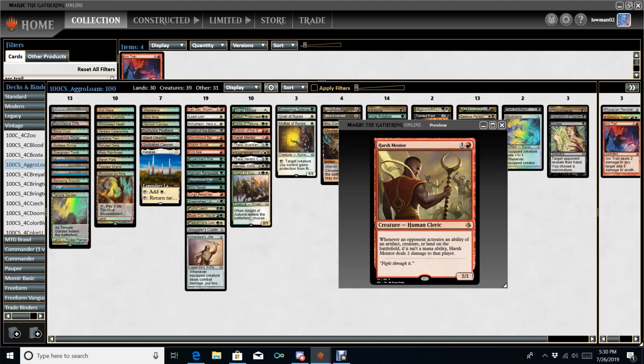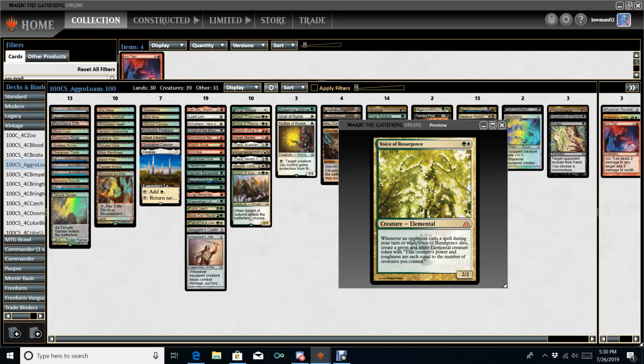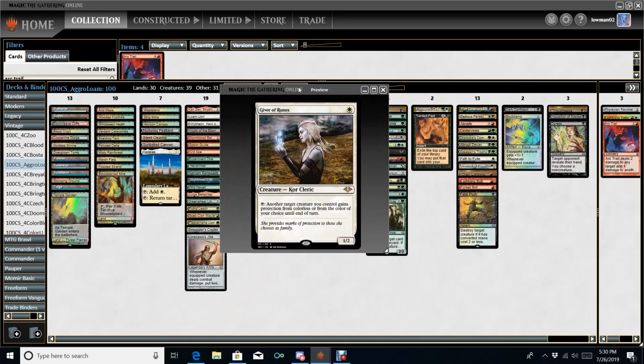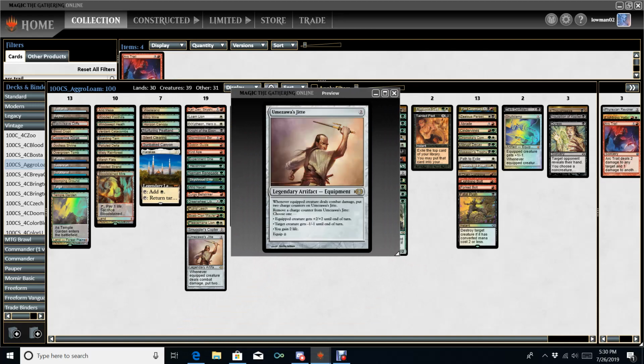Thalia, Harsh Mentor for Time Vaults, fetch lands, other Loam decks. Eidolon, Storm, Voice of Resurgence, Control. Kasali just kills something. Dryad Militant just hoses Storm. You also have the Mother of Runes and the Giver of Runes if you're playing a fair game plan. You also have Umezawa's Jitte, which is just very, very powerful.